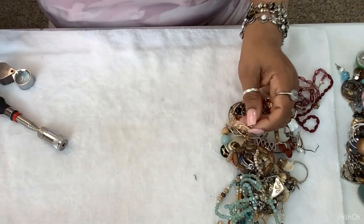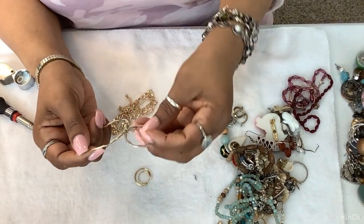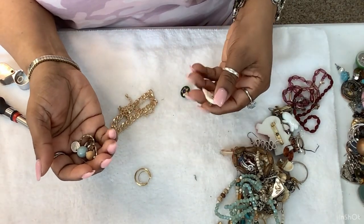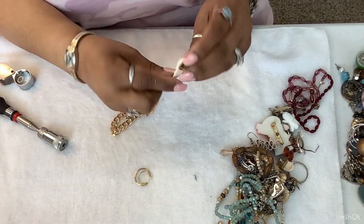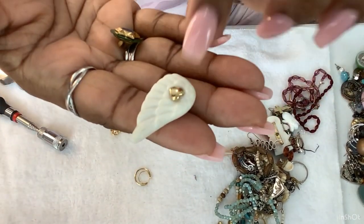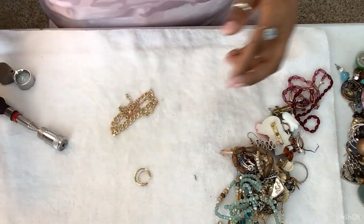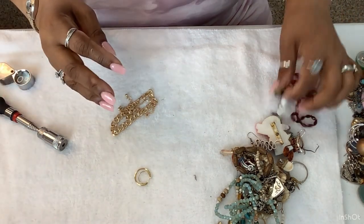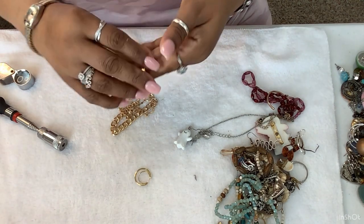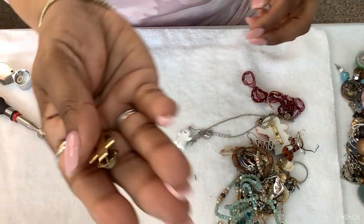That movie was good, y'all gotta go see it — it was awesome. And now today we're going to see The Little Mermaid. Yes, going to see The Little Mermaid — taking my daughter. Ooh, I like that — is that supposed to be like an angel wing with a heart? This one has a different texture to it. I'm going to put these pins together somewhere. I love crosses — this is a pretty pin. Look at that pin, that is nice. Put the pins together.